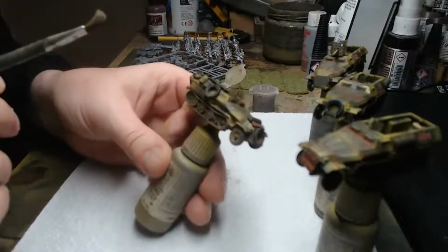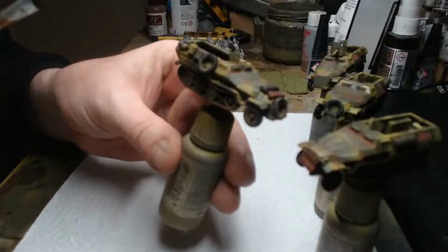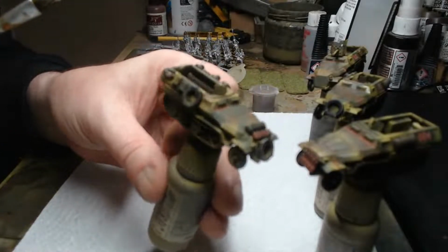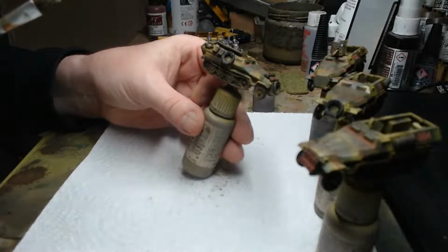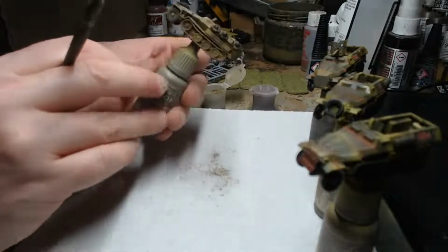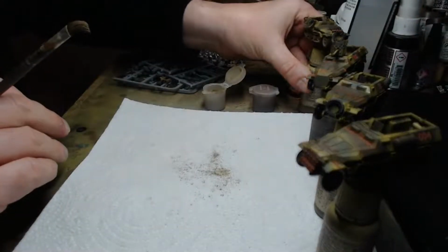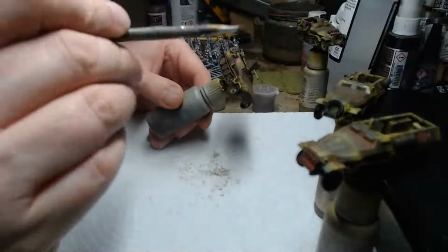I don't know if you can see it from the point of view of the camera. I don't know where the point is where it starts to focus, I'm afraid. But it does look like dried mud, as it says. So I think I will actually just leave those without doing anything else to them.